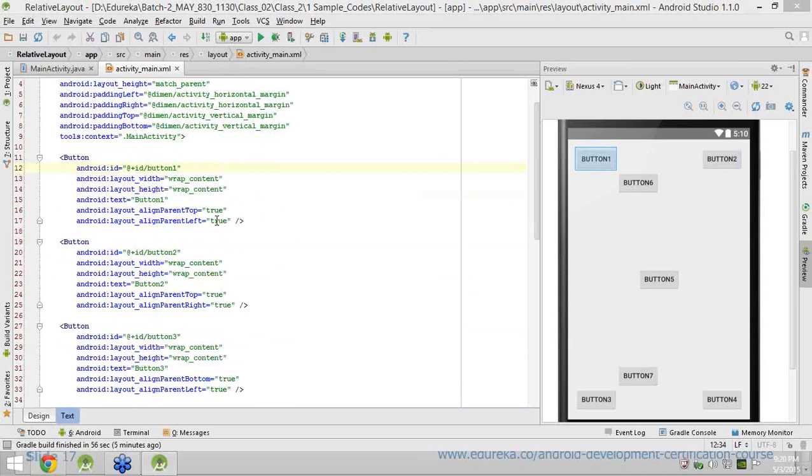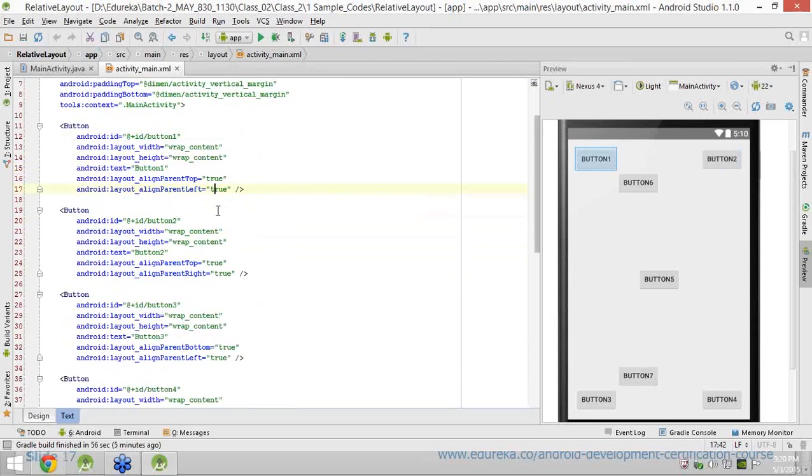That is the beauty of using relative layout. You can assign these attributes. You can say something like, I want this button to get added in align parent top, it means on the top position, and at the same time I want this button to get added on the left hand side of the screen. In that case what will happen? Your button will get added on the top, and simultaneously it will also get added on the left.